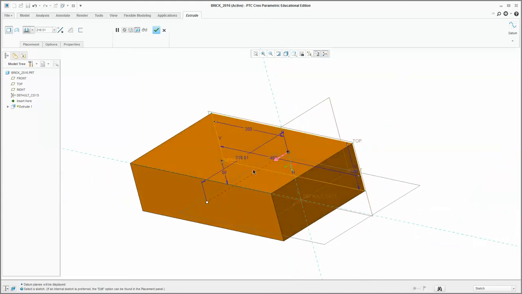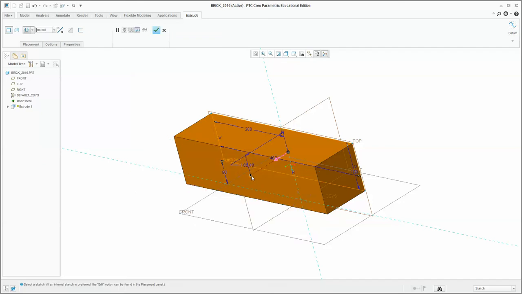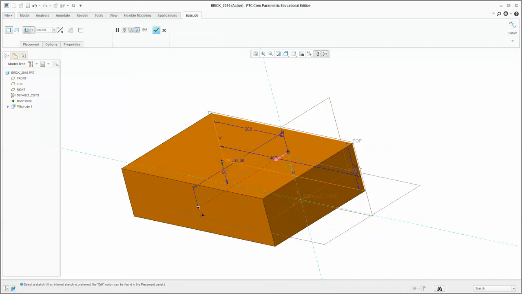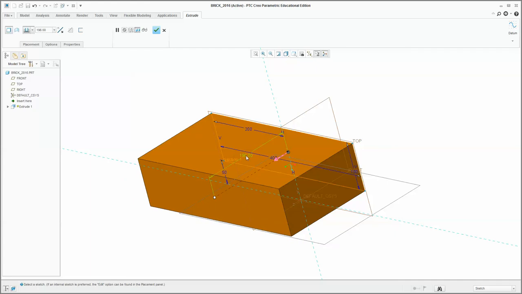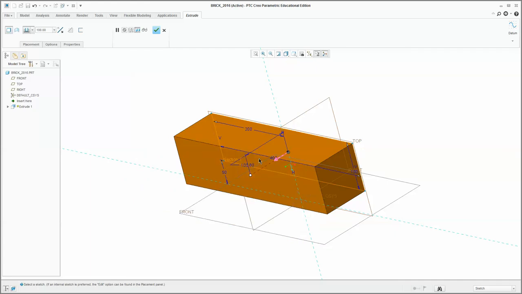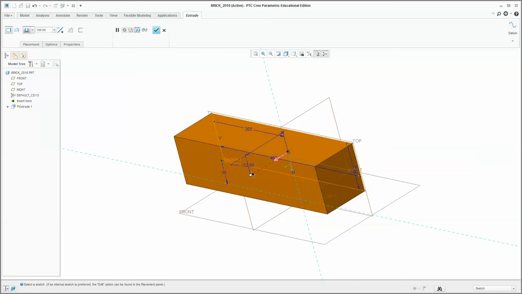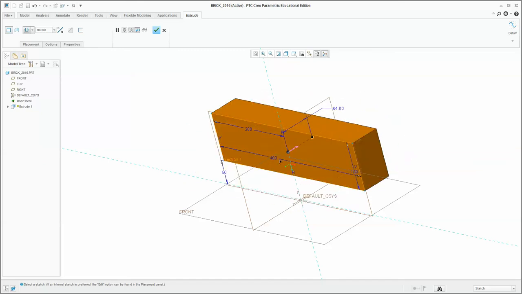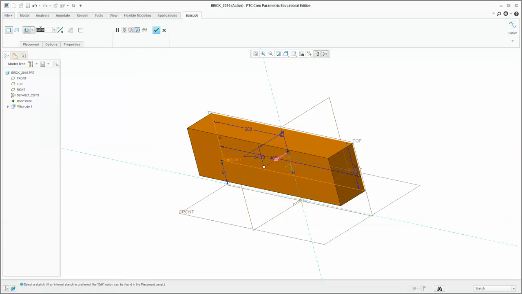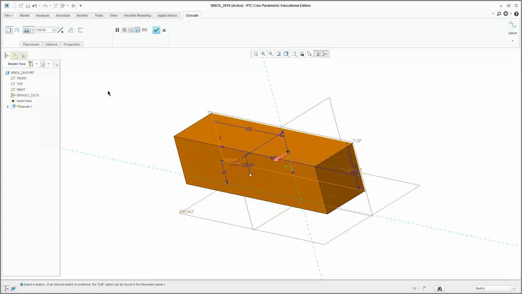There's a few ways you can alter this measurement. I can click up here, go 100, press enter, and it changes it. I can click on this white line and manually move it. I can double click on the number here and also change it, and it changes it up the top. And if you got it in the wrong direction, you're like, oh, that should have gone the other way, this arrow flips it in the other direction. You can move it very, very quickly. So if I go that way, go 100, so it's easy to see.